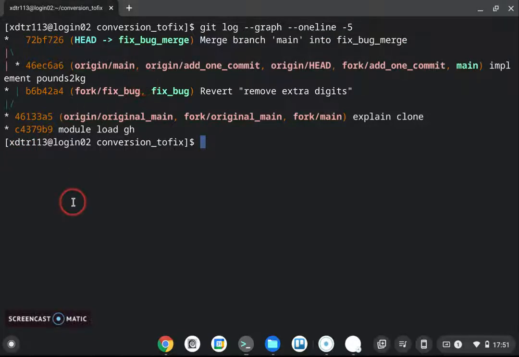As a simple heuristic, what I recommend is to always try to rebase, because it creates a simple history, but there are two cases where rebase is not suitable. Case number one is when there are so many changes and so many conflicts that you have to make a lot of edits to make the rebase work.